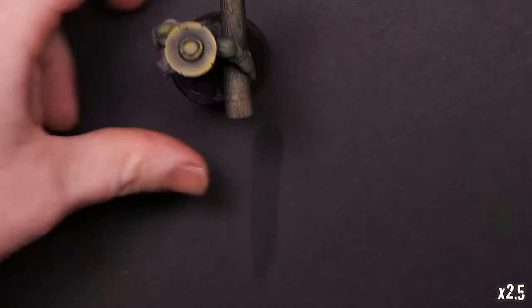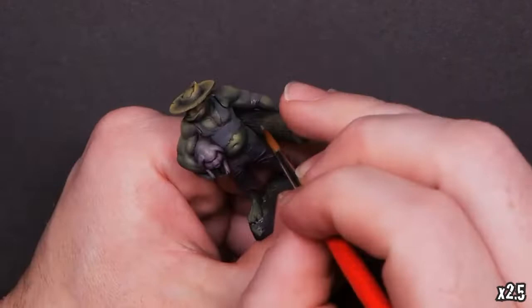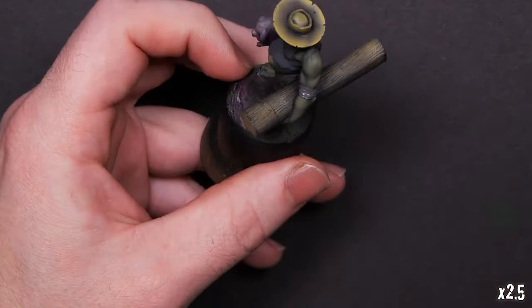Let's use a little bit of that dark warm gray from Pro Acryl once again. We'll hit the bandage on his arm as well as the band of metal on the whacking stick.